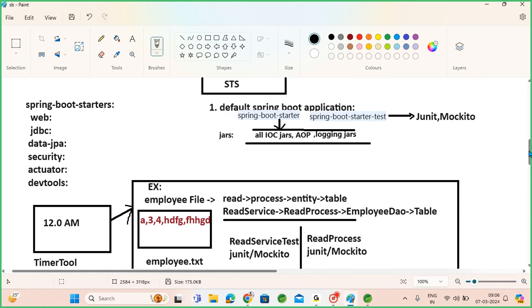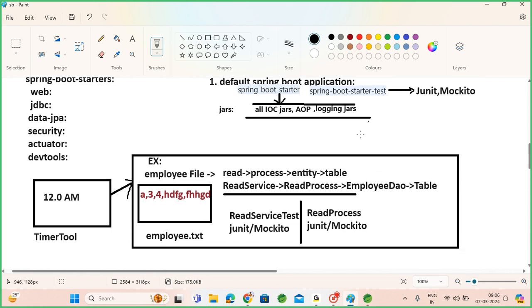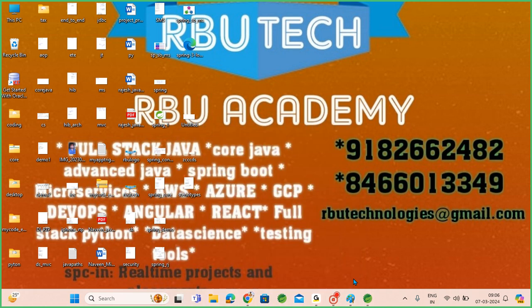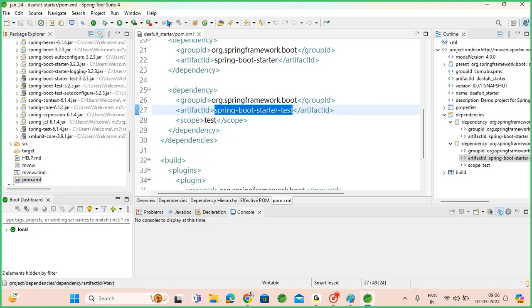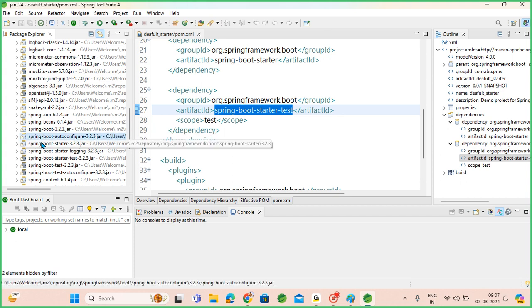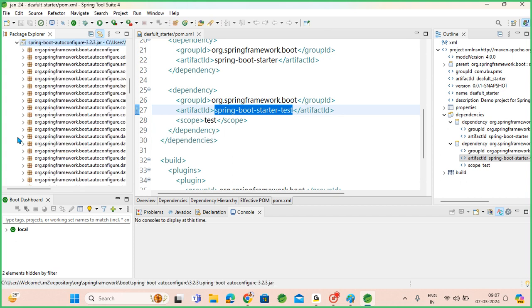So now when I create a default Spring Boot application, this is the stuff that it is providing. Apart from this, we are also getting some default auto configurations.